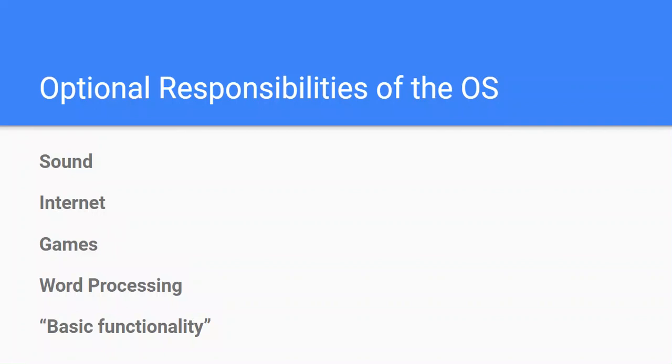So in the modern era of Mac OS and iOS and Windows, we have expected more of your operating system. In fact, we put more weight on the extra things like the ability to get on the internet and play music and videos. Maybe you put more weight in the gestures of your Mac OS trackpad than its real core responsibilities. But these are some optional responsibilities of an operating system.